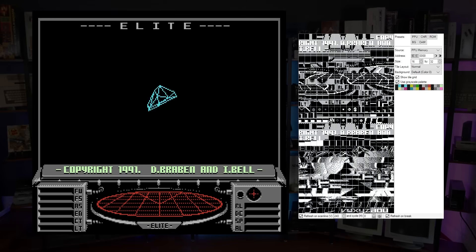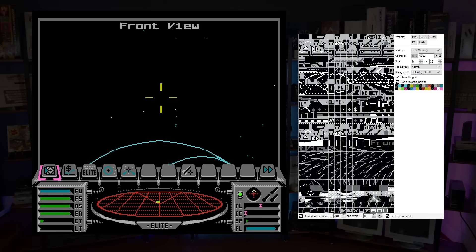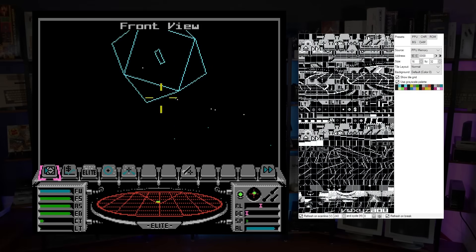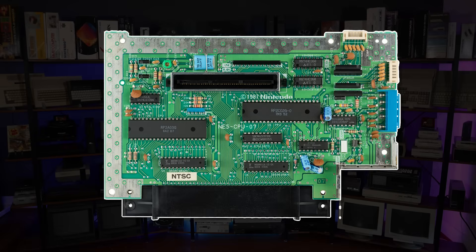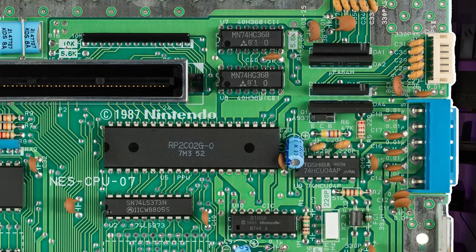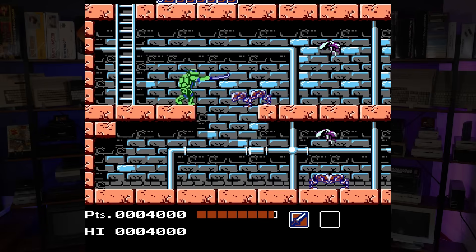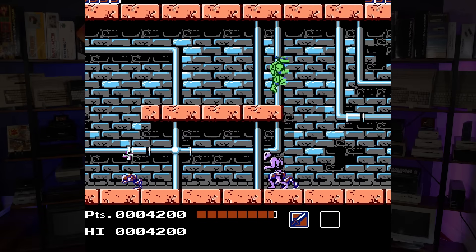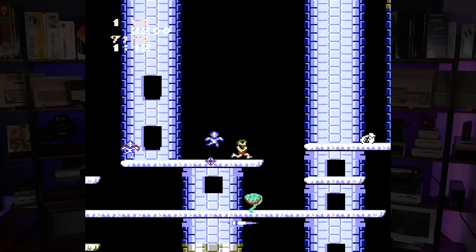On the flip side, the Nintendo had no provisions for bitmap or 3D graphics, so certain types of games were difficult to port to the platform. Not impossible though, as Elite here demonstrates. With clever programming and extra RAM in the cartridge, the CPU can be used to render new tiles into memory on the fly. We've now seen both hardware and software hacks to expand the system well beyond its original capabilities — the best consoles are extensible. The Picture Processing Unit, or PPU, renders video at 60 frames per second, which is a good thing. 60fps gaming is responsive and lag-free — that is, of course, assuming the developer knew what they were doing. The PPU is going to spit out a frame of video whether the CPU is done with the next one or not. Bad at optimizing your code? No problem, just repeat the previous frame and have your game run at 30fps instead. In extreme cases, even lower.